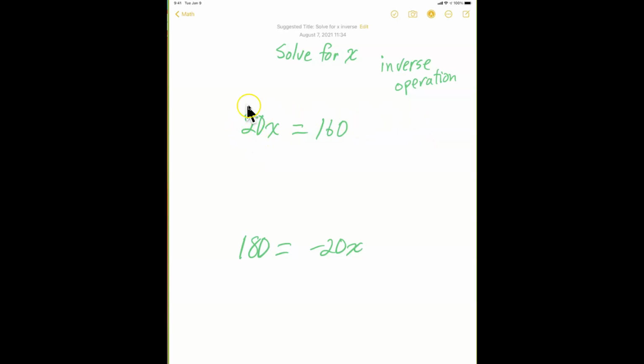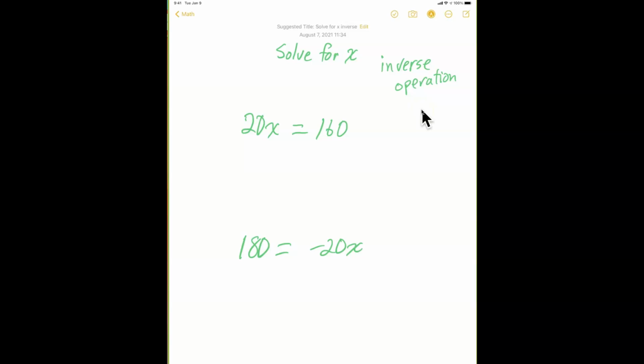We do that by starting with what's happening to x, and we only have multiplication here, but you may have multiplication and addition, and it's useful to go in reverse PEMDAS order when you are trying to isolate x, moving in and getting closer. I'll talk more about that in future videos. But x is being multiplied by 20 here, so what we're going to do is divide by 20. That's using the inverse operation of multiplication, which is division.